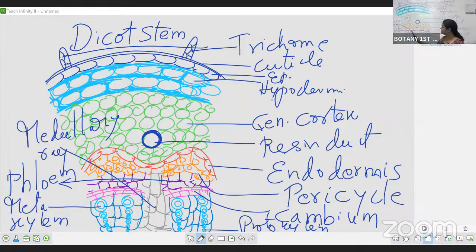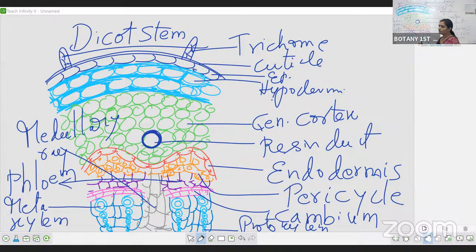The vascular bundles are having the xylem and the phloem, which are placed one above the other in the same radii, called the conjoint collateral open type of vascular bundles. And the xylem is endarch xylem. Metaxylem faces towards the pericycle, protoxylem faces towards the central pith area. And in between the xylem and the phloem, a meristematic tissue, cambium tissue, is present, which will help with the secondary growth, and the medulla will be present over here, which is simply made up of parenchymatous cells.